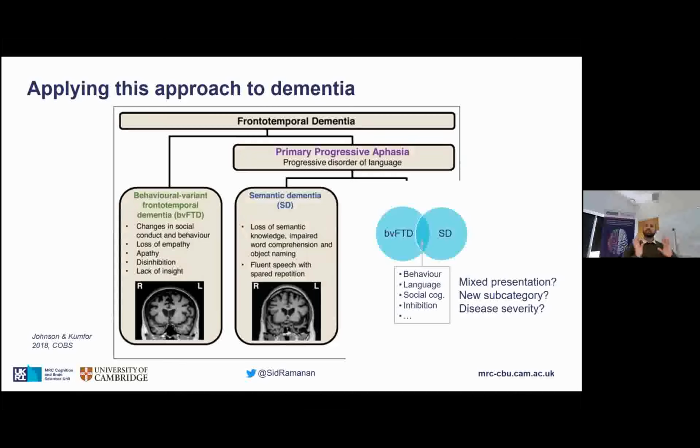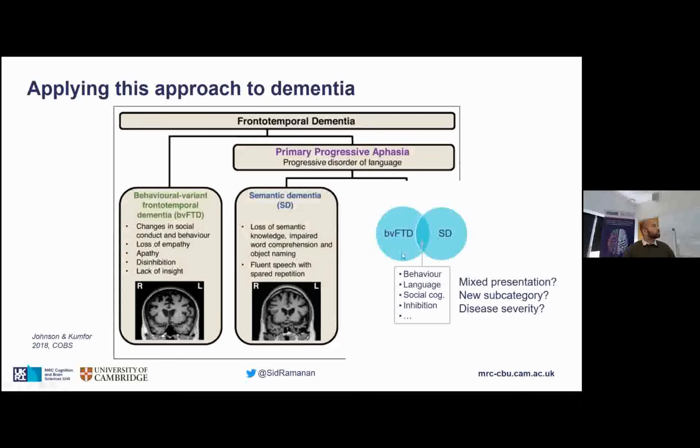Now, in the clinic, a number of patients typically present with combinations of symptoms that might look like a mixture of bvFTD and semantic dementia, right? This is where we struggle to diagnose these individuals, what kind of clinical condition they have. And in neurodegeneration, the clinical label matters quite a bit, because the clinical labels relate to the underlying pathology. They're quite strongly predictive of the nature of pathology that we suspect in these individuals.